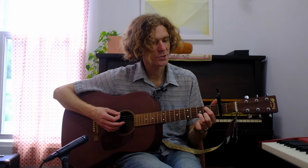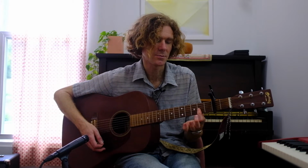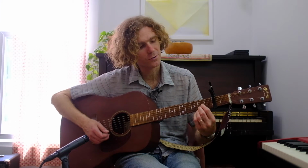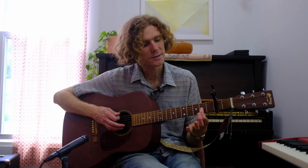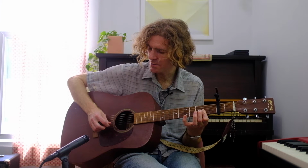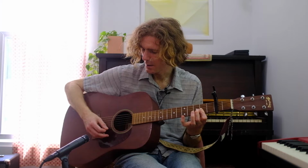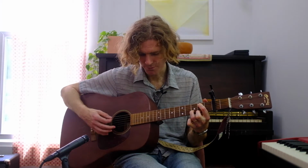Okay, the verse starts with 2 bars on E minor 9, and then it goes to this, which is a D major 7. So you could play this with your 1st, 2nd, and 3rd fingers, or you can do this version, which is the 1st finger barring the 2nd fret on the G, the B, and the E. And you just want the top 4 strings, the D, the G, the B, and the E. And that's for 2 bars. Back to the E minor 9 for 2 bars.